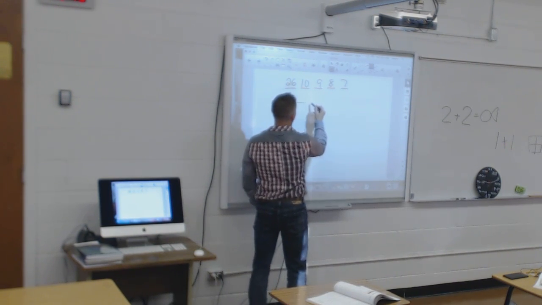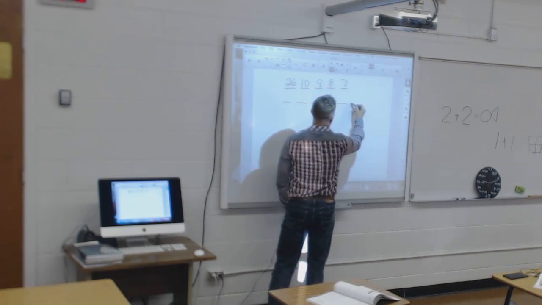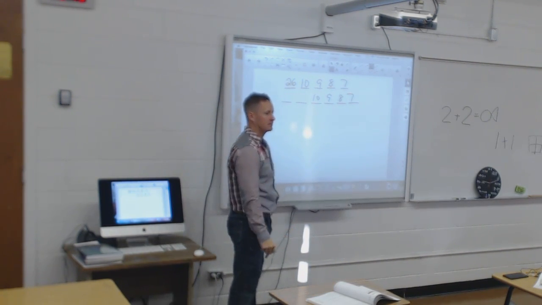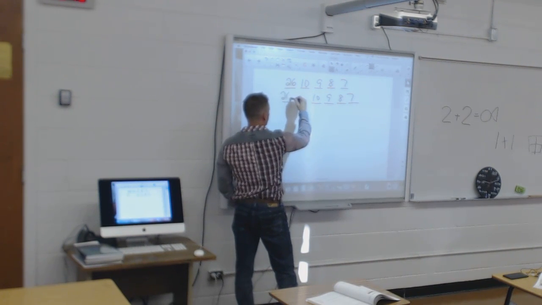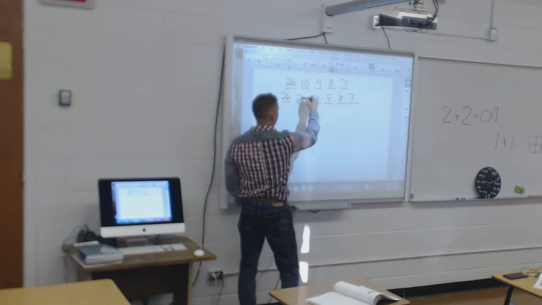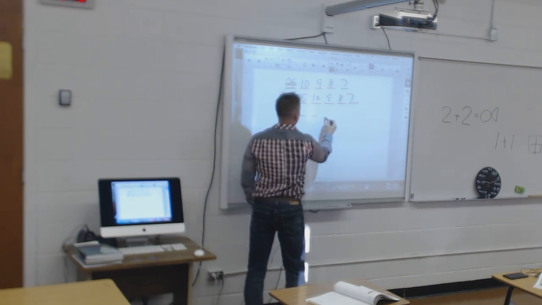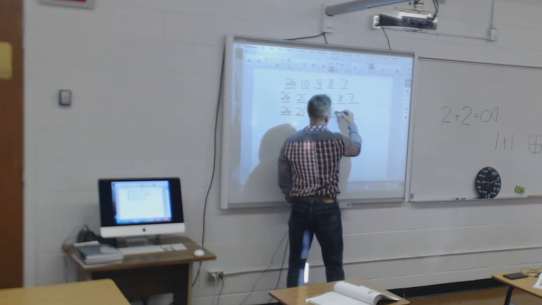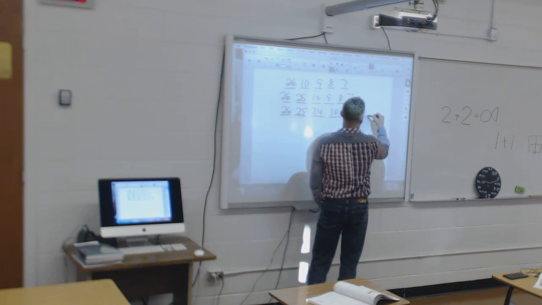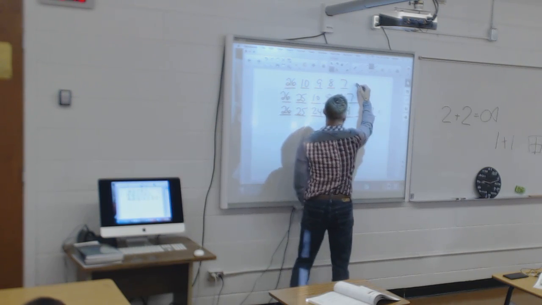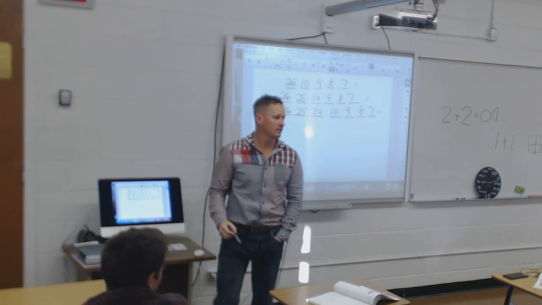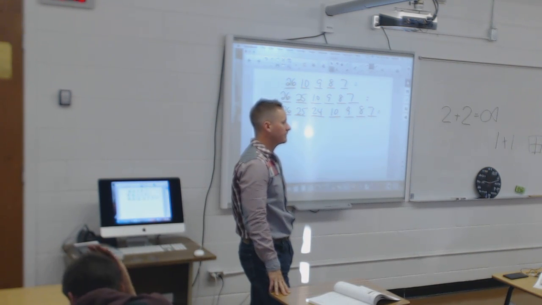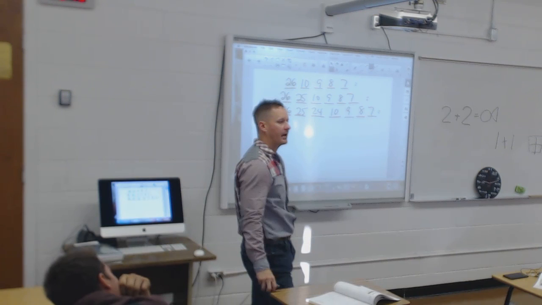Okay, now what happens if I have 2 letters? I still have 4 numbers, right? So this is still 10, 9, 8, and 7. Correct? Okay, so 26 here and then 25. And then my third case would be 26, 25, 24, 10, 9, 8, and 7. And what would I do with all 3 cases? Add them. Right? Each time you have a separate case, you add them up.